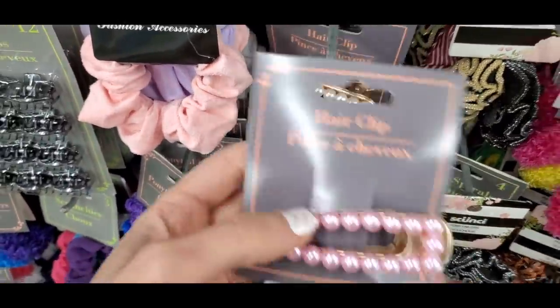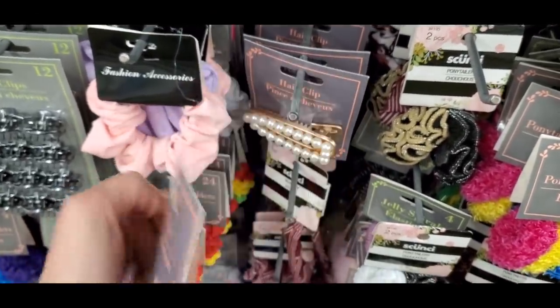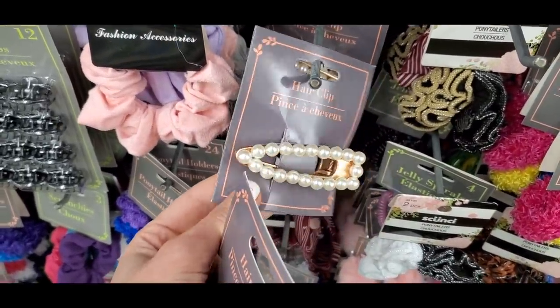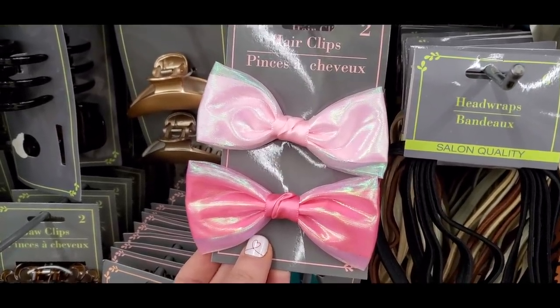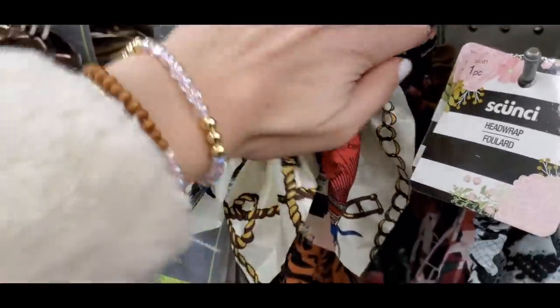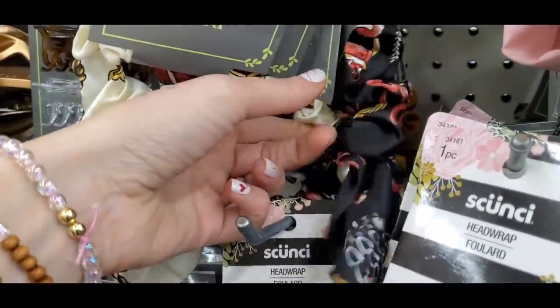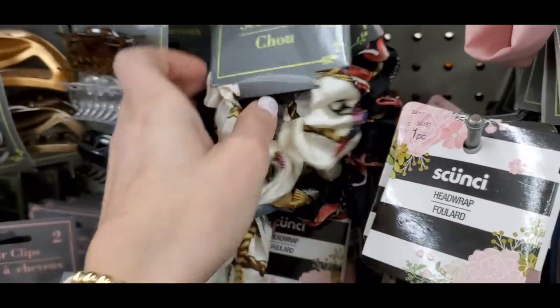Pearl clips in a taller style, in pink and white pearl, plus some fun bows. And that's it, you guys — the end of my huge shop with me! I hope you enjoyed this video. I know it was super long but hopefully you enjoyed seeing everything I found over the past couple of months. Thank you so much for watching — I love you guys and I'll see you in my next one!